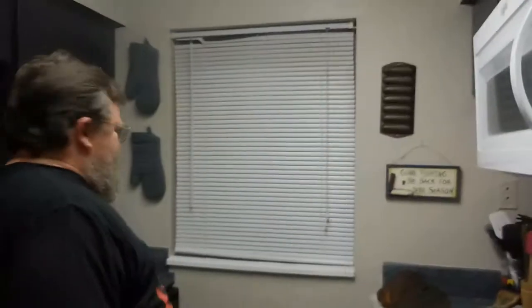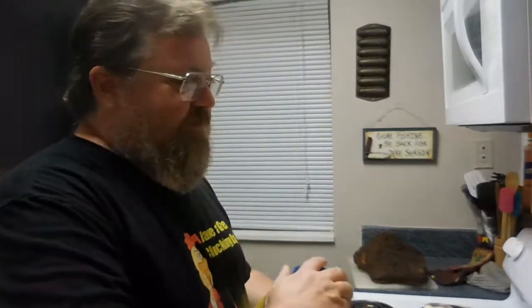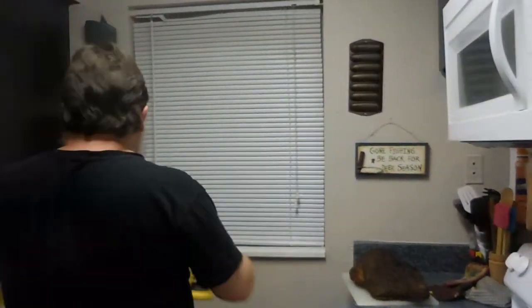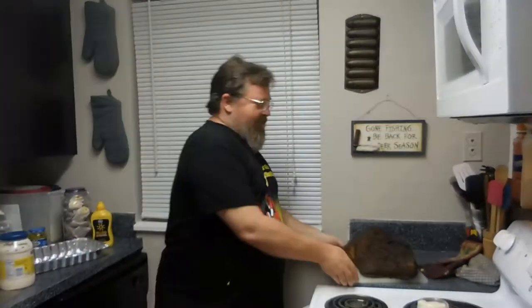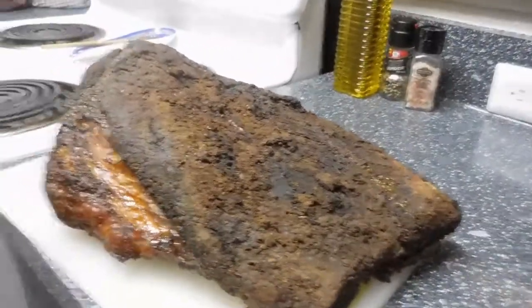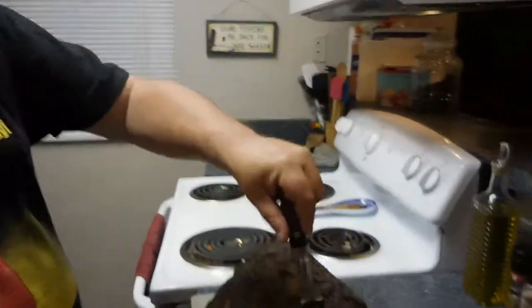Let's cut into some meat. The house smells like cooked beef all day long. I'm ready to get it cut and see what we got inside it. What I was saying earlier is that's how they make corned beef. They take a brisket and brine it for days and days. This thing has been sitting all day, and I'm ready to look inside it.